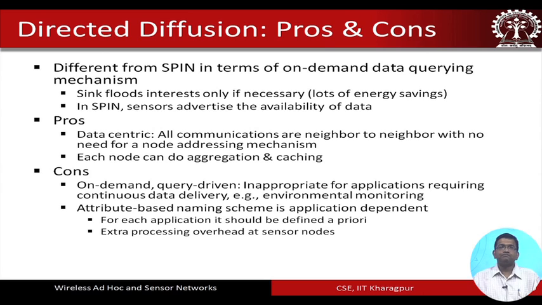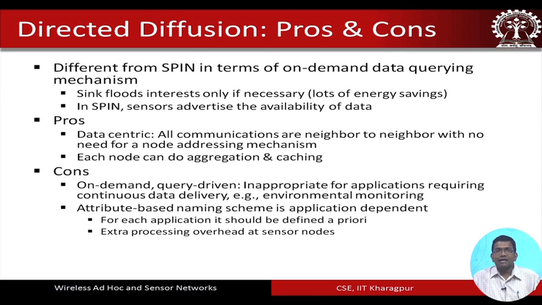There are different advantages and disadvantages of directed diffusion. Although it is a data centric routing protocol where you do not really need any kind of IP addressing or similar addressing approach for routing, there are different advantages, but there are disadvantages as well. One disadvantage is that it is on demand and query driven, so this approach is inappropriate for applications that require continuous data delivery, for example environmental monitoring.